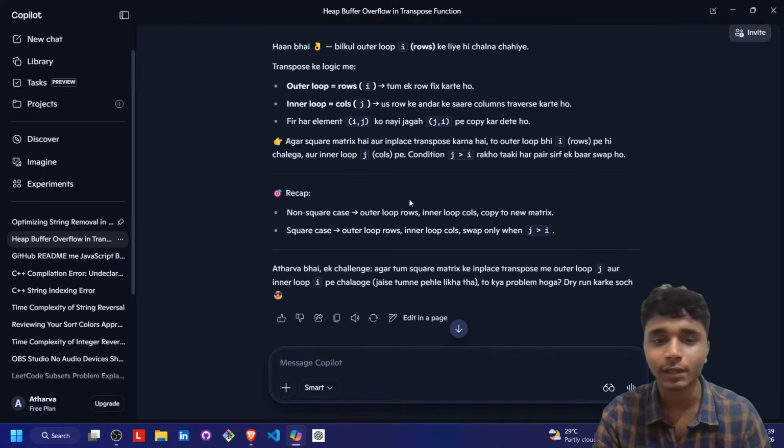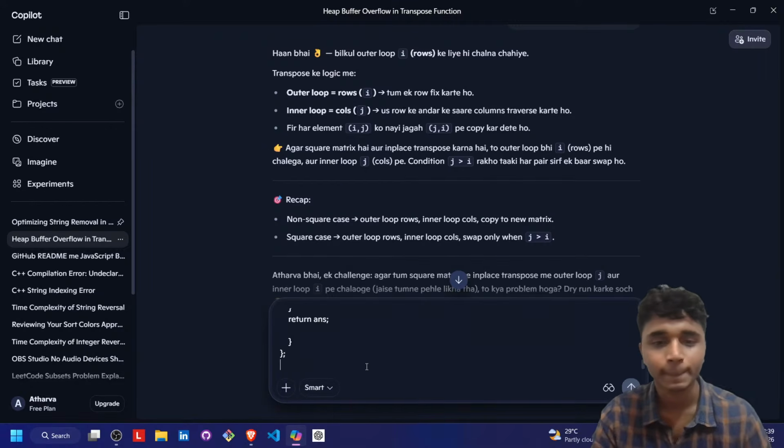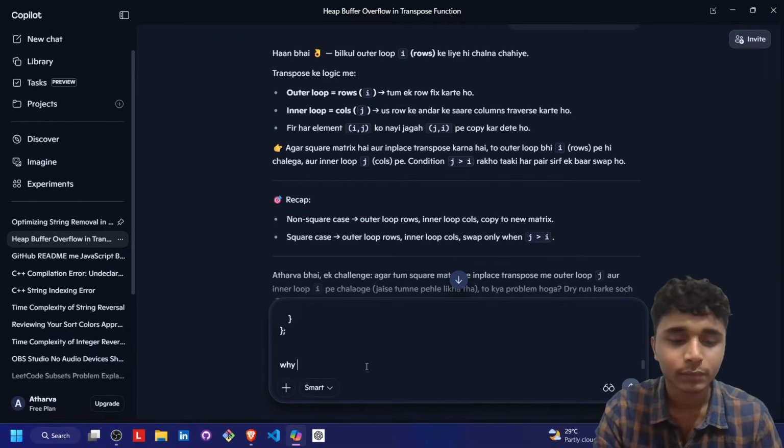I was at the end of solving this. It was failing some test cases.